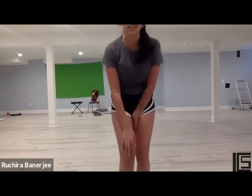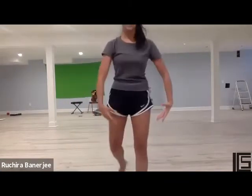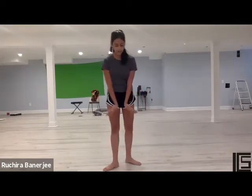And then from here, stay in first position, and what you're gonna do is bend your knees. So you bend your knees like this, keeping your arms the same way. So you bend and straight. Bend and straight. Perfect. Oh my gosh, you guys are doing such a good job. So can I see it one more time? Can you guys bend? Nice job. Okay, perfect. So that is called a plié. So remember, this is first position, this is plié. So you're gonna bend your legs, and we're gonna use this in the dance, so I just want to make sure you guys know what it's called. So it's called a plié, and your arms are down below in first position, keeping your feet at a V. You just bend and straighten your legs.